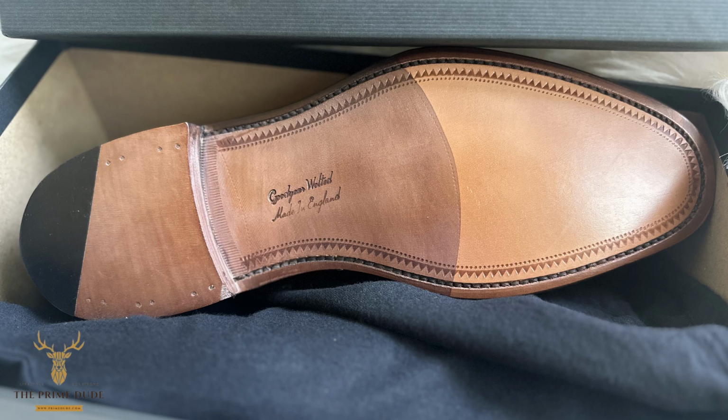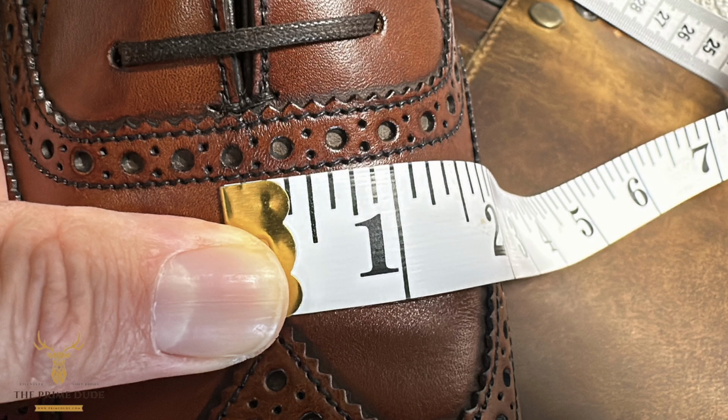I've already done the unboxing video, guys. I'm going to share it with you now, and then once I have it out of the box, I'm going to go over this thing in every detail, share with you the stitches per inch, how the fudging looks, all the things you need to know about a shoe that is an investment at a $530 US price point.